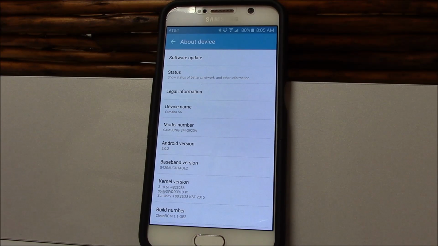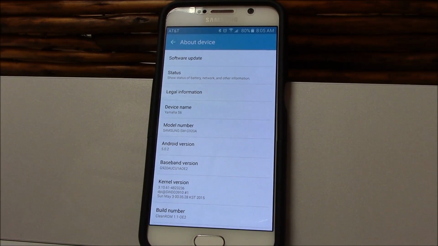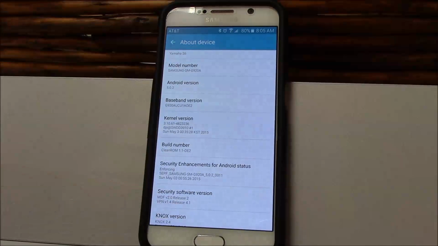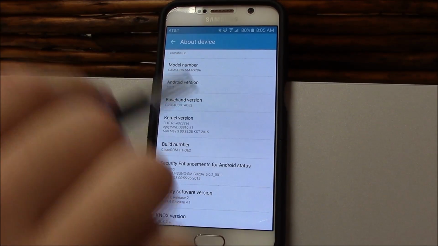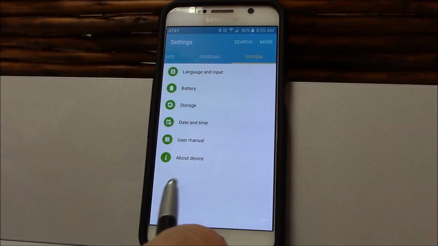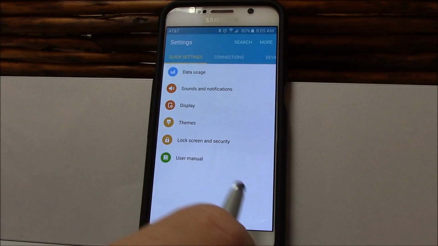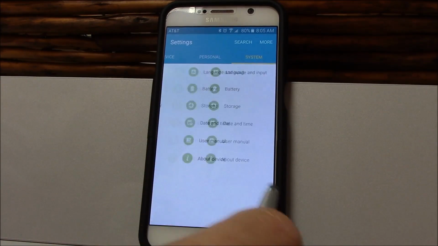Basically, he removed just about all the AT&T bloat and most of the Amazon bloat. In fact, I don't think I saw any of the Amazon bloat on there. The only thing really he left was the visual voicemail. He left some of the necessary applications to make sure that the ROM can run properly, whether you're running the TouchWiz launcher or not. I am not using the TouchWiz launcher. Real quick, this is actually based off the AT&T stock ROM, so you do have the AT&T menus here.